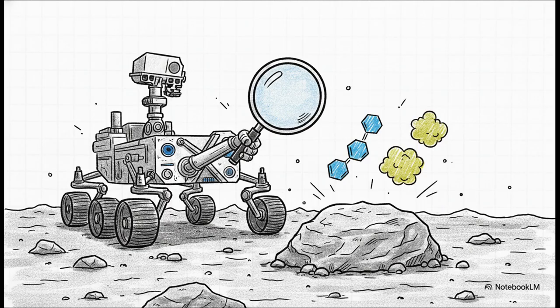This is exactly where our mechanical detectives, rovers like Curiosity and Perseverance, come into play. Since 2021, Perseverance has been scouring Jezero Crater. It's an ancient, dried-up lake bed whose delta deposits are absolutely perfect for preserving organic molecules, and they are finding some truly fascinating things. They've discovered a variety of organic molecules trapped in rocks that are over 3 billion years old. Curiosity even detected these seasonal cycles of methane in the thin atmosphere.